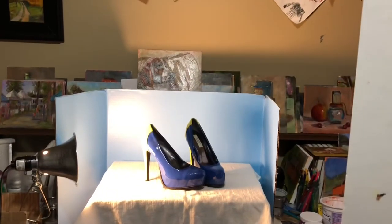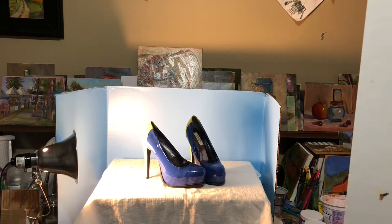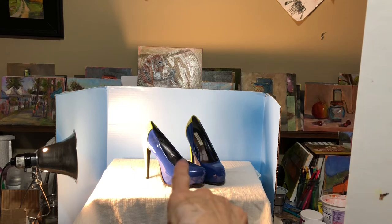Tonight we're doing this crazy pair. It's a little hard to see, but the back end of them is like a bright yellow green kind of color. So the platform in the front, they're pretty cool, aren't they? Like I said, I think they're probably from the 80s. So I've got them set up so I can see. I love seeing the heel, and I can even see the heel on the second one.